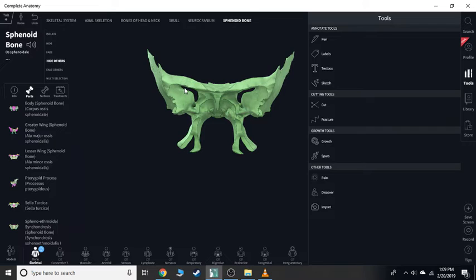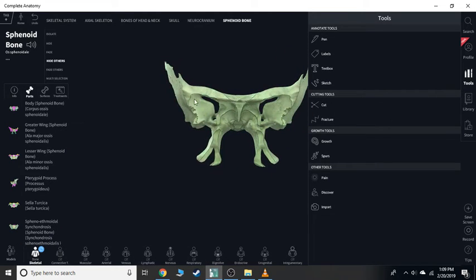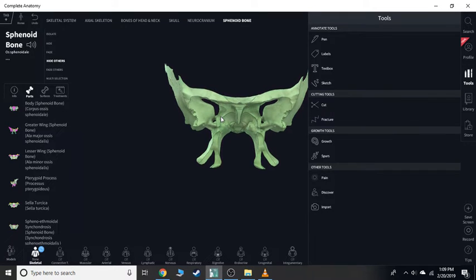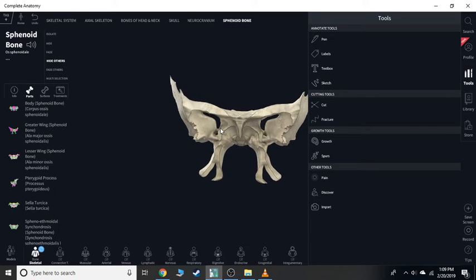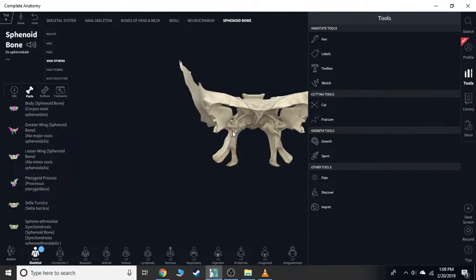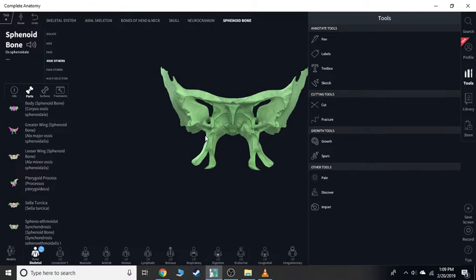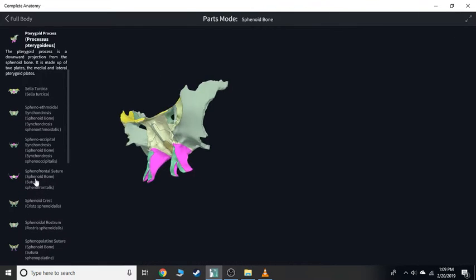So there's two sets of wings. There's the lesser wing here, and then there's the greater wing. You can see the greater wing kind of fans out to make up part of the lateral portion of the skull and part of the orbit. It makes up the back of the orbit here. This is called the superior orbital fissure. And if you get down a little bit, you can see right here, this is called the inferior orbital fissure. It doesn't make up the entirety of it, but a good portion of it. Then you see here these pterygoid processes. Actually, let's learn more about those.